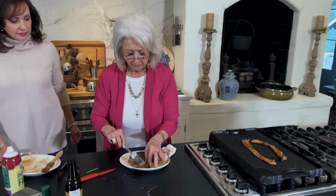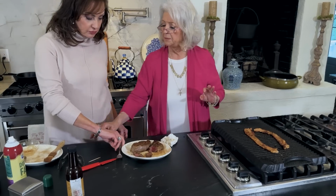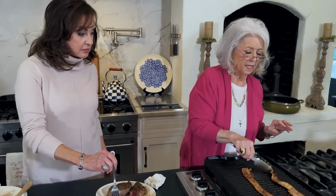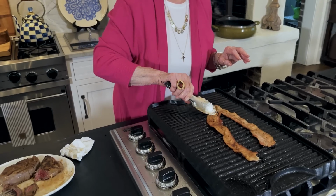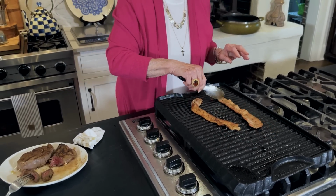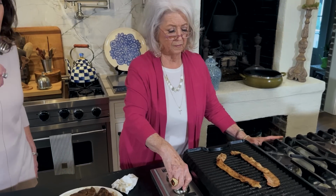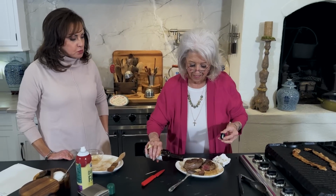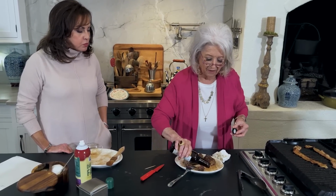I just sliced it, and I would recommend, what would you recommend? I would recommend taking your bacon and cooking it some more and serving it alongside your steak, because the bacon is just fabulous with it. Now I had cut my grill off, so now I think I'll do that. Yes, basting it in there. Here, let me put a little bit there for you.